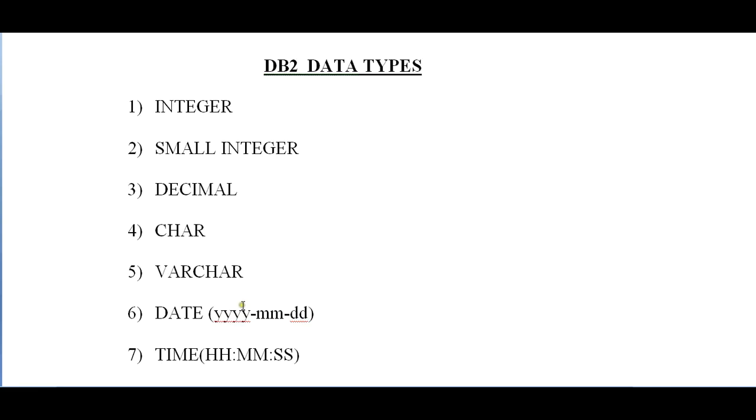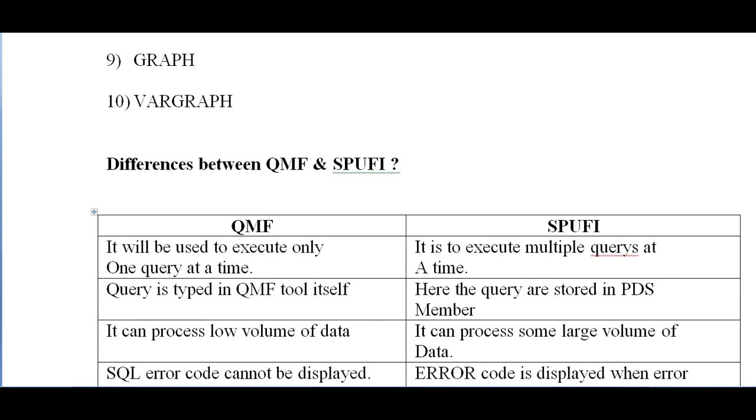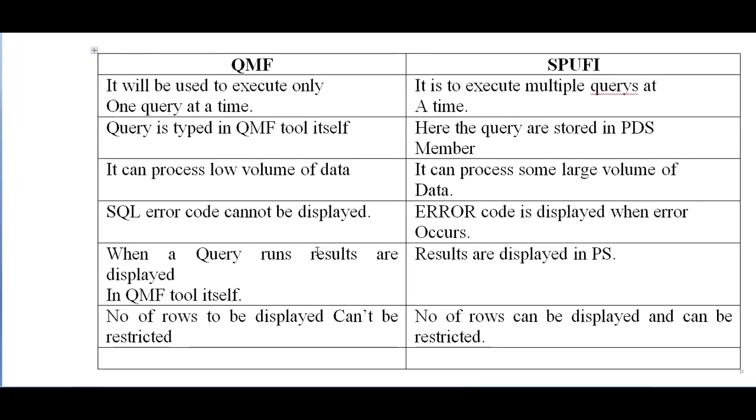Let's talk about the differences between QMF and SPUFI. Before we go into the actual programming of DB2, the main thing we need to do is a lot of practice on SQL queries using provided tools like QMF or SPUFI. Before we work on them, we need to understand what exactly QMF and SPUFI are. QMF is used to execute only one query at a time, and using SPUFI you can execute multiple queries at a time.